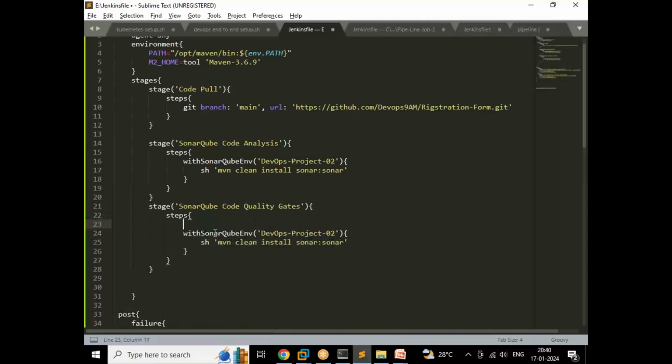Now we are writing that timeout. Yes, time 2 minutes. I am giving that 2 minutes. It's in the unit format. Unit, yes, in the minutes format. If you are giving that to hours, yes, you can give that. To days, you can give that. So I'm giving that minutes.